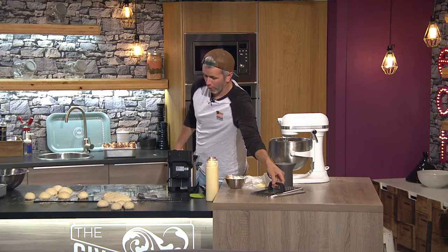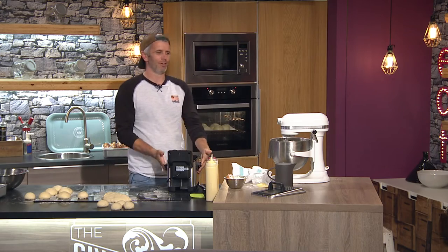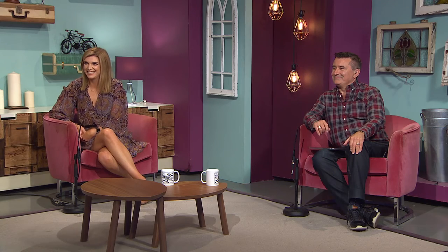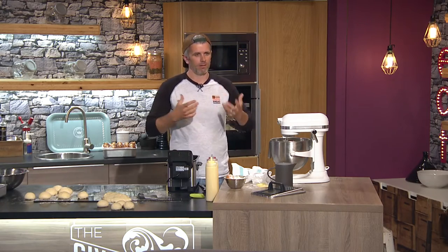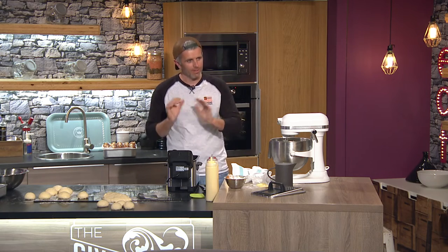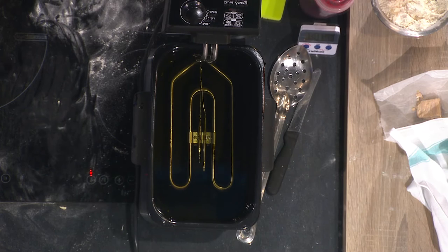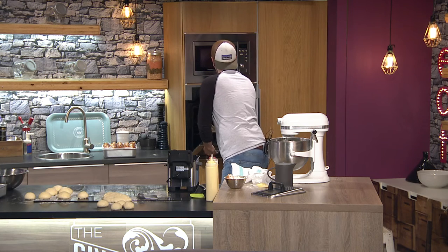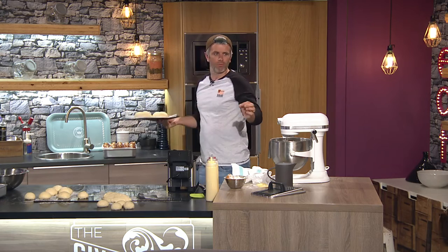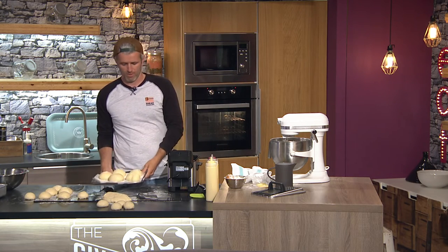We're doing a fryer — we're frying. A couple of things about frying: I would love everyone to have a deep fat fryer. I'm not crazy about pots on counters — it's just uncontrolled with temperature, and it's hot oil, especially in homes with kids around. I like the fryer: controlled, set the temperature, does all the work for you. But if you don't have one, with the doughnuts you can just pop them on a tray, put them in the oven at 200.